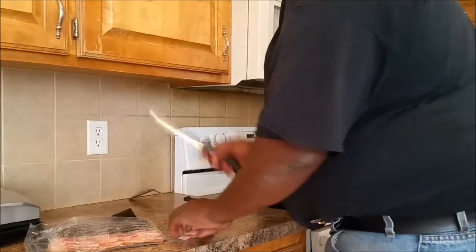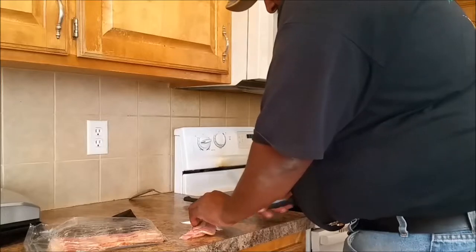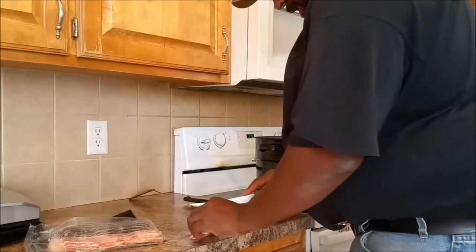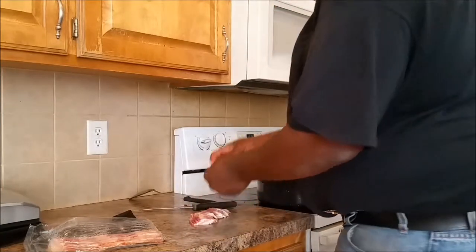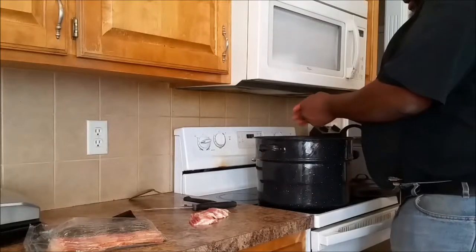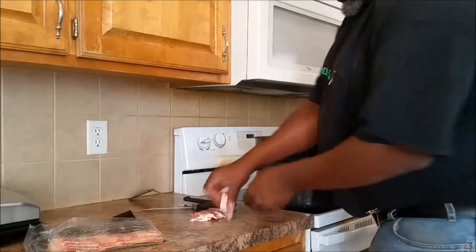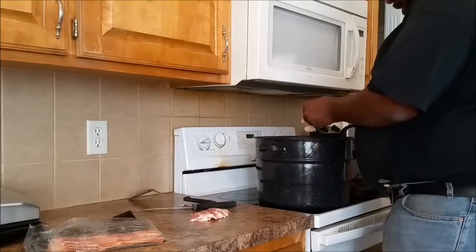I use my fillet knife for just about everything besides cleaning fish. So I'll just chop it on up, and then I'll just break it on up, going on off into the pot. And I'll mix it on up in there in a little bit. But that's 5 strips of bacon.